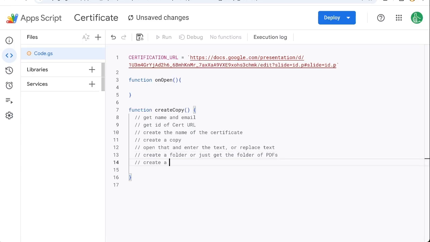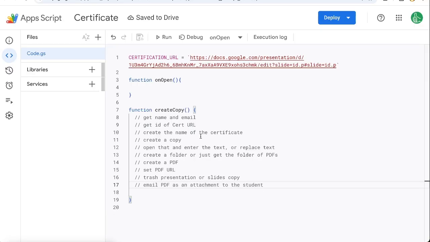We're going to create a PDF from this new copy. Then we're going to set the PDF URL inside of our sheet. Then we have to trash, or basically put in the garbage, the slides copy that we created. And then we're going to email the PDF as an attachment to the student. So these are all the steps we're going to take.